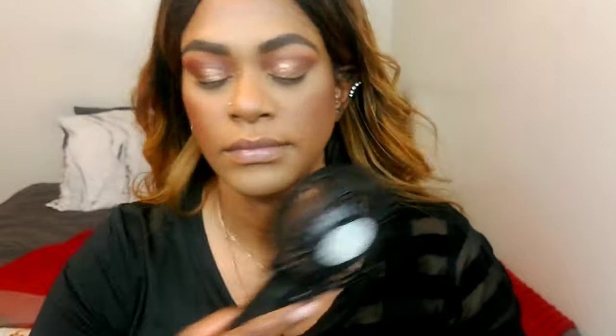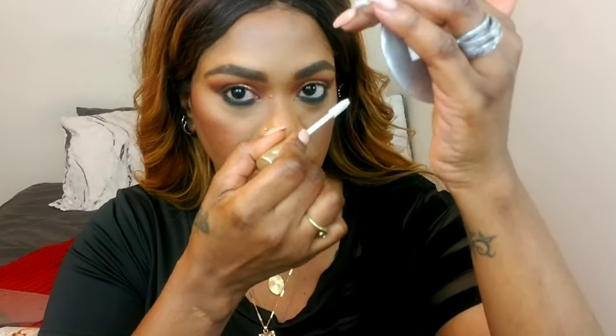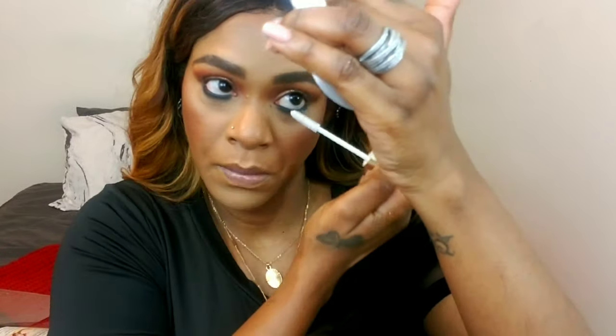I'm using this as my blush today — I wanted something on the peachy side and I feel like it complemented the look really well. I'm using my Dare to Create palette from Morphe as my blush. Then I'm going to set my face with my L'Oreal Shaken Glow — it's a really fine mist product, not greasy, just gives your skin that skin-like feel. I'm also going over that with a matte setting spray from Milani, focusing that to the center of my face since I have combination skin.